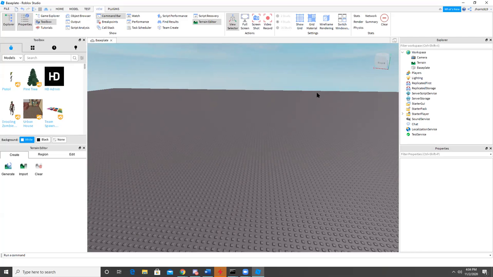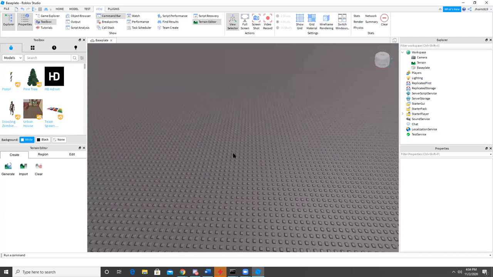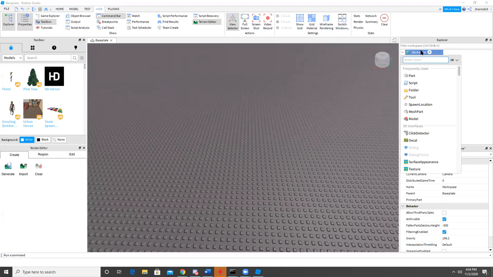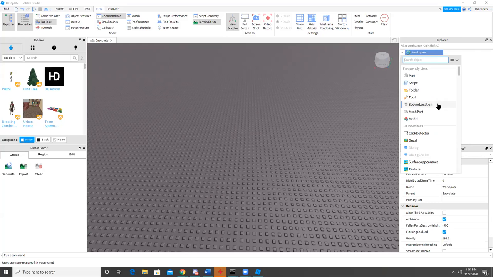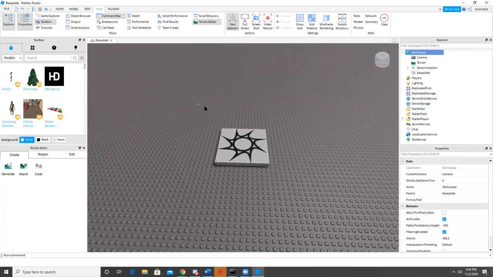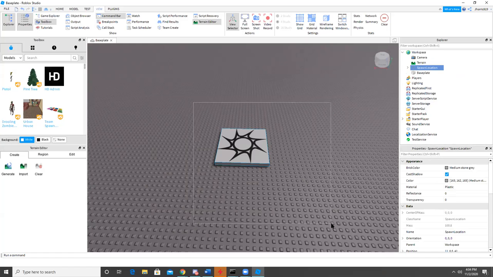So the first thing we're going to need to do is set up a spawn location. So this is where our character is going to start in our game. As soon as we start up our game, they're going to spawn onto that platform as a starting spot for them. And how we do this is we're going to go over to the Explorer on this right side over here. We're going to go to Workspace and click on this little plus next to Workspace here. When you start highlighting over top of it, it should appear right here. You click on that, and then you're going to go down and select spawn location here. If you click on that, you should see a spawn location appear right in front of you here on your base plate.